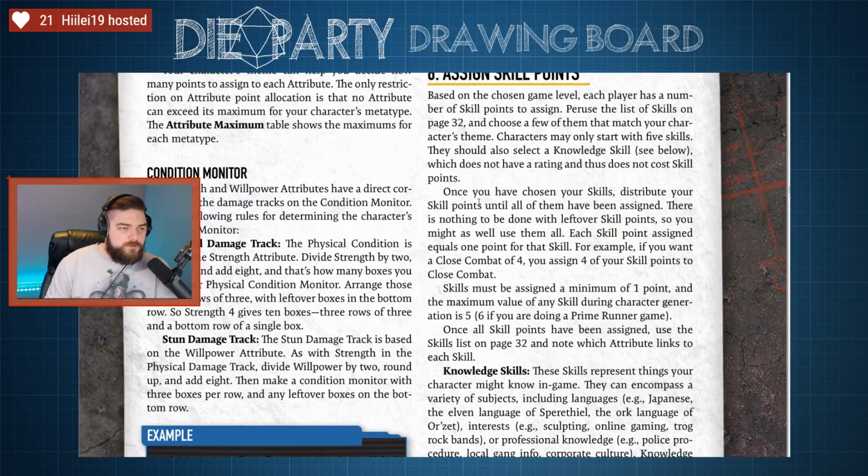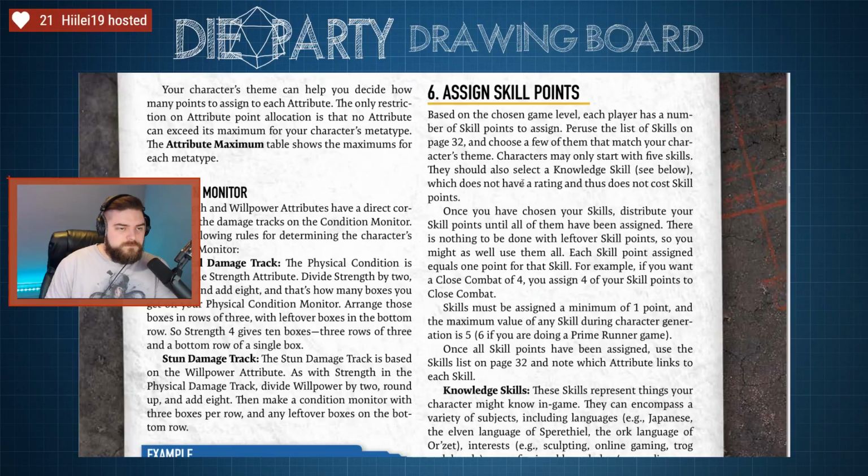Once you've chosen your skills, distribute skill points until all of them have been assigned. There is nothing to be done with leftover skill points, so you might as well use them. Each skill point assigned equals 1 point for that skill. For example, if you want a close combat skill of 4, you assign 4 of your skill points to close combat. Skills must be assigned a minimum of 1 point, and the maximum value of a skill during character generation is 5. Okay.